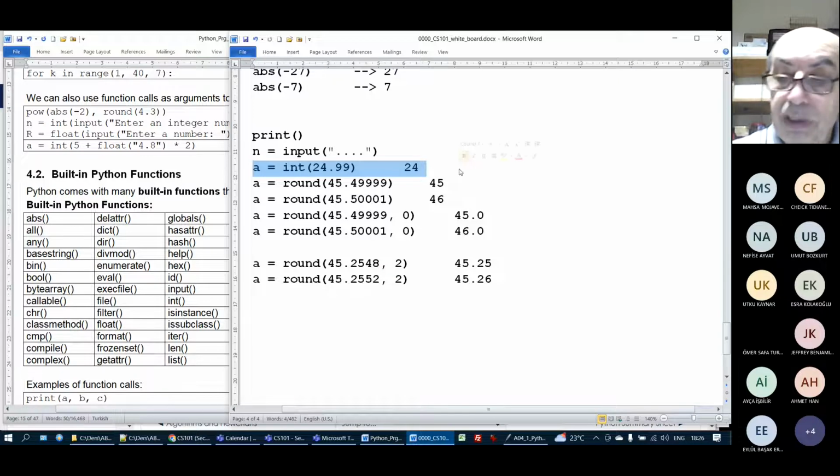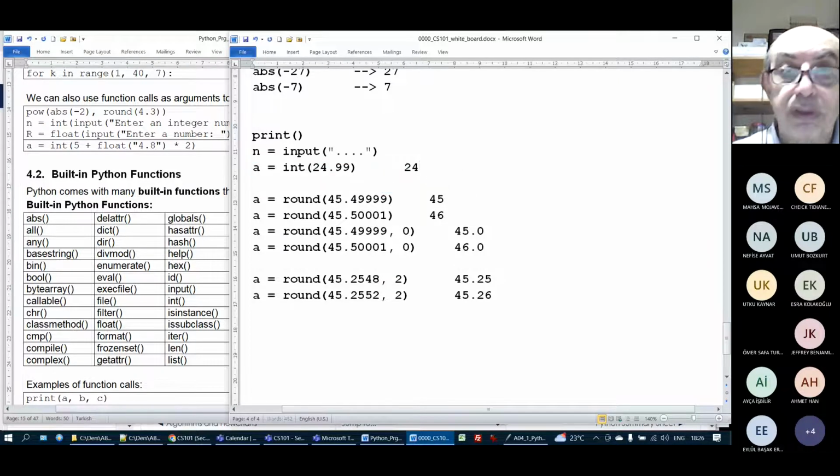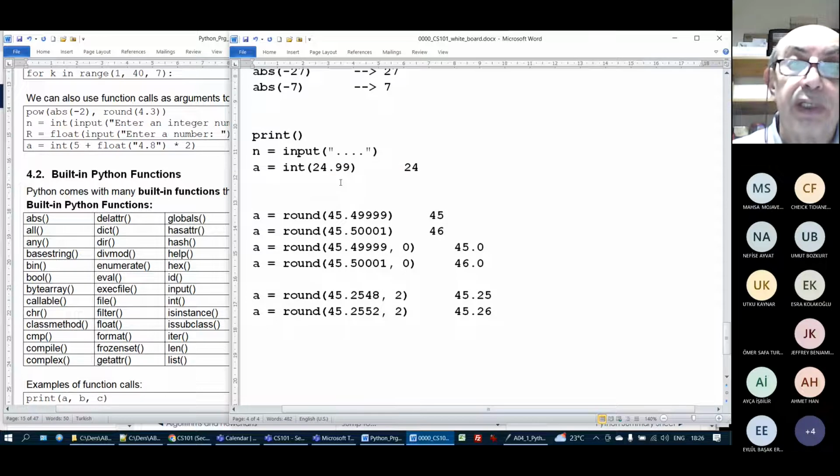I have talked about int. I should also tell a few things about other type conversion functions. Int is a type conversion function which converts something to integer. And you know that we have, for example, x is equal to float. Assume that we have, for example, 41, 42, blah, blah, blah. This is a string. Float converts the argument to a float number.